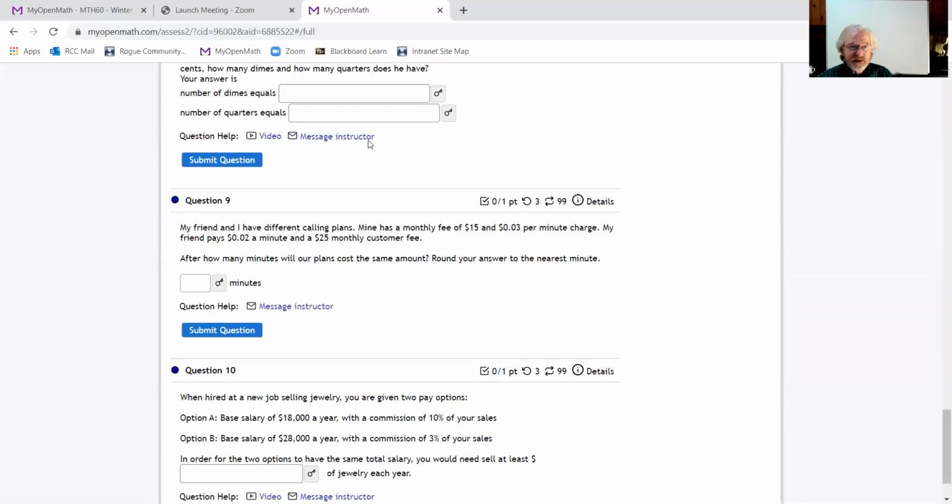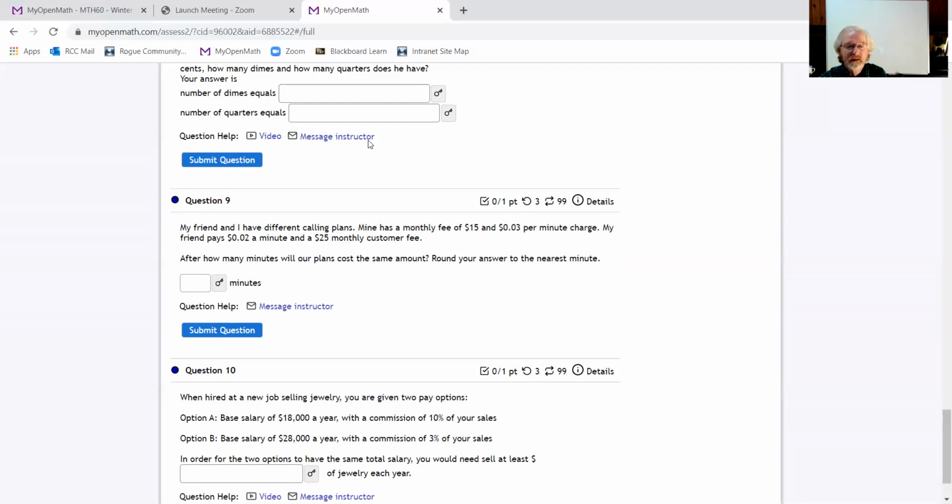So we have 2 equations solved for y, right? Y equals this one or y equals that one. That was that situation we went over a couple times yesterday or the day before, where you can set them equal to each other and find the number of minutes, right? They didn't even ask you what the total would be. Just find the x, find the number of minutes where the costs would be the same. So if you solve it for the x, this one doesn't ask you for the y. Yeah, it happens in applications sometimes like that.